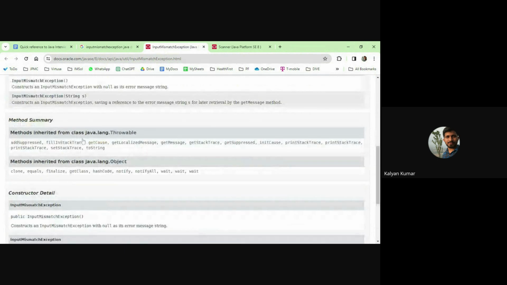If you go down to the method summary, all the methods are inherited from Throwable. What is inherited? I think you might have basic English terminology, you should not be worried. Inherited is something like, if you know Telugu, and everyone is Telugu here, right?